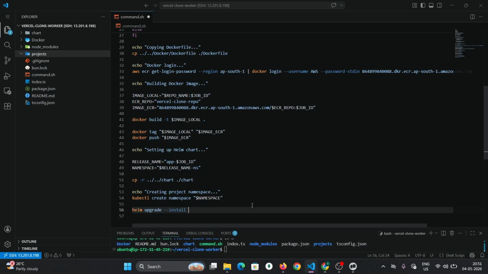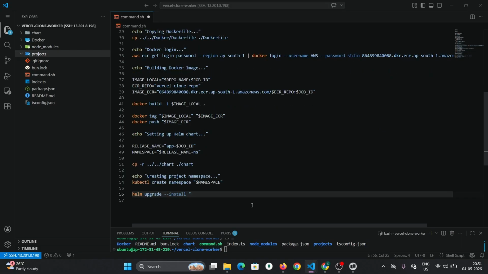Helm upgrade install: let's give it a release name, and give the chart location that we have already copied inside the project, and in what namespace you want to run these resources, like pods and deployments.